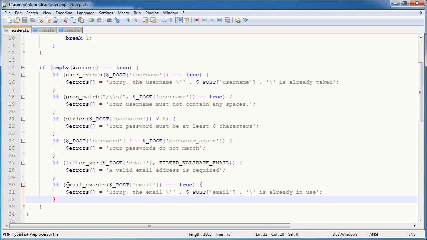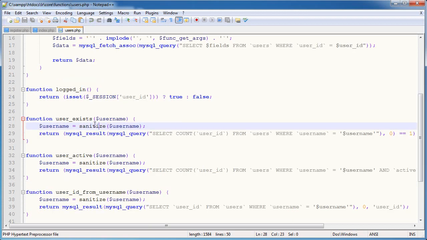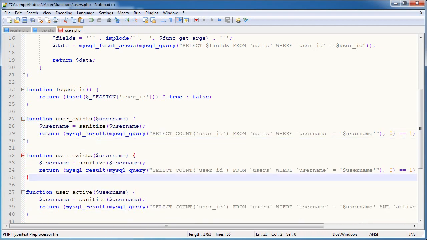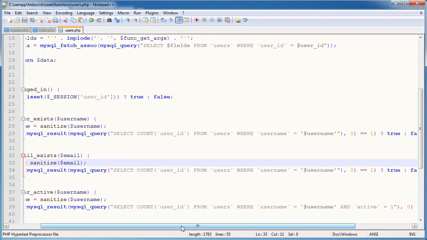So we've obviously used the email_exists function, but we haven't written the email_exists function yet. So within users.php, I'm going to define this function within here. I'm going to copy and paste this user_exists function, and I'm going to go ahead and obviously change the name of it to email_exists, and instead of taking the username, we're taking email. We want to sanitize the email and write that back to an email variable. And we obviously need to change our query as well.